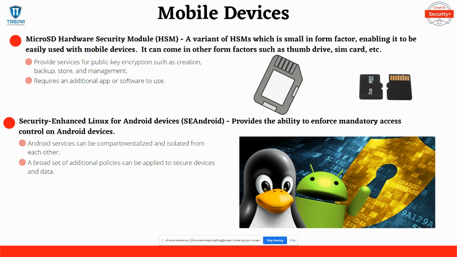SE Linux and SE Android have two different modes of operation. Enforcing mode enables the policies to be enforced on the mobile device, where permissive mode does not enforce the policies and leaves the phone's policies at factory default. So this is just a way to do mandatory access control to pretty much put security policies on a phone similar to how you would on a computer. And this is something specific to Android. And the two modes you got to know is enforcing mode, which will make SE Android do those policies that you set, or permissive mode, which will not enforce the policies.